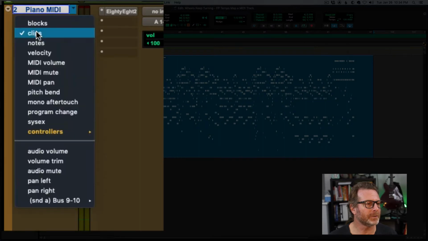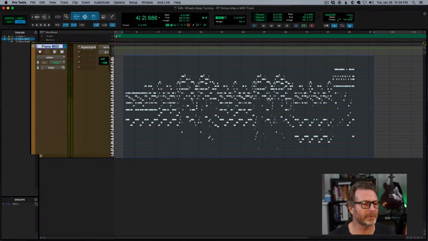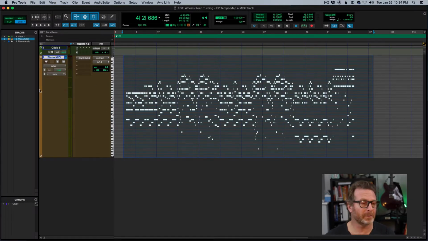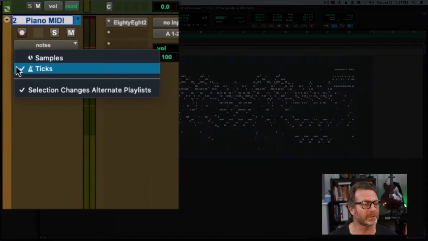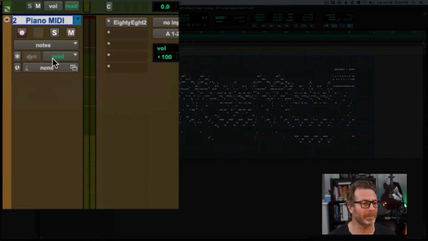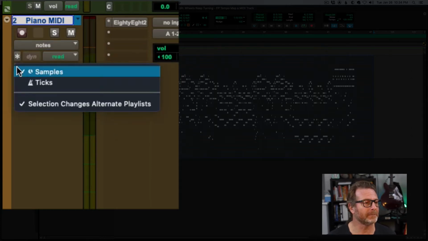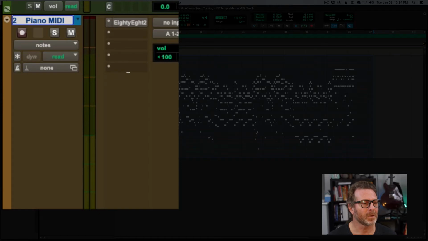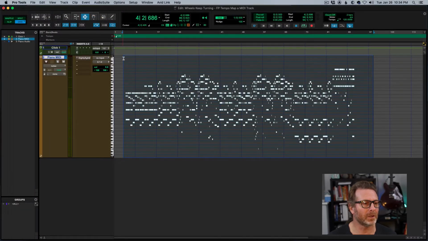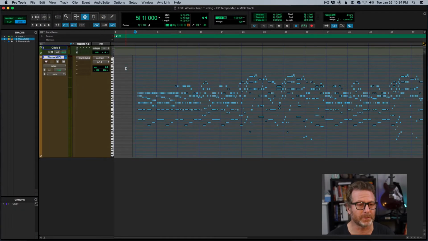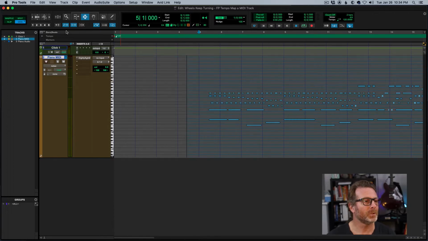I'm going to switch over to notes view on this MIDI track, and this is very important. I'm going to switch this instrument track from ticks to sample based. If I don't do that, let me show you what happens here. I want the downbeat of this song to be bar 1, beat 1. So I'm going to zoom in on it. I'm going to enable tab to transient, which also works for MIDI notes. I'm going to hit tab, and it's going to move the cursor right to the first MIDI note. I want that to be bar 1, beat 1.